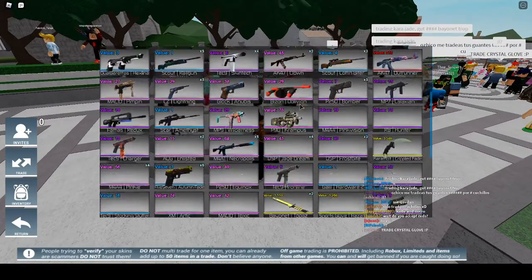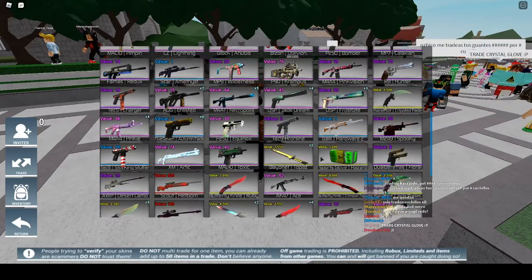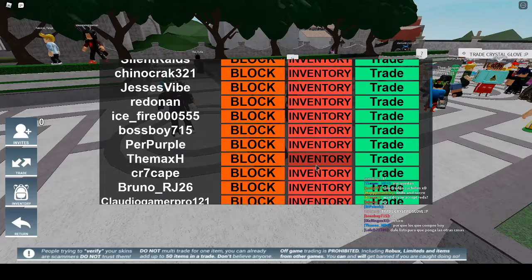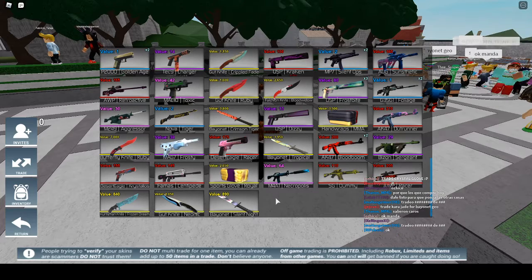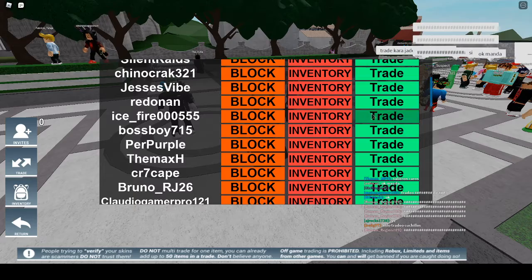Let's see here. I kinda wanna trade with this guy because he has some pretty good stuff. See if he can see anything. I don't know. I'm just really happy that we got a knife. It's a landmark. Maybe we can trade for their frozen dream.